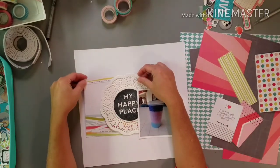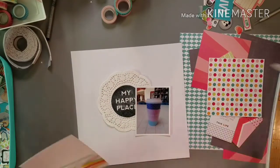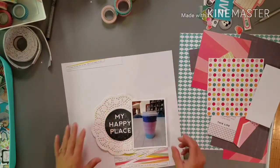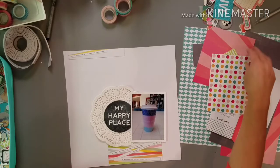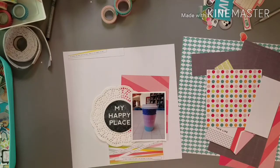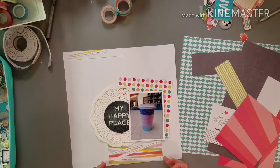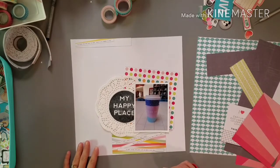My happy place could be an actual place, or just where you like to be, as far as what's around you. You could use it for lots of different things. So I just looked through my pictures on my phone to look for something that would not only work with this color scheme, but work for that title. And so I had taken this picture, I think it was on Instagram, of my homemade coffee cup. I have a cheap espresso machine here, and on days I'm not going to be in my shop but I want some good coffee, I will just make some here.